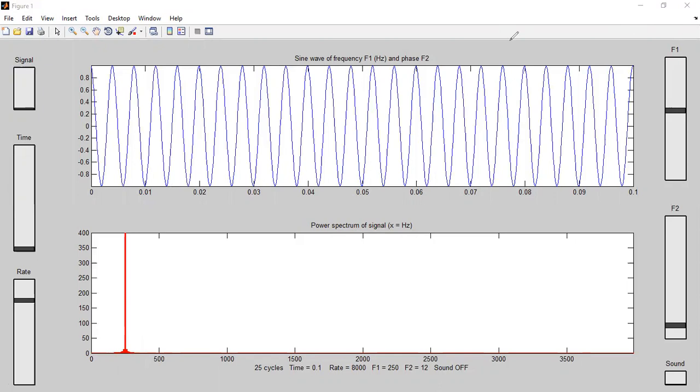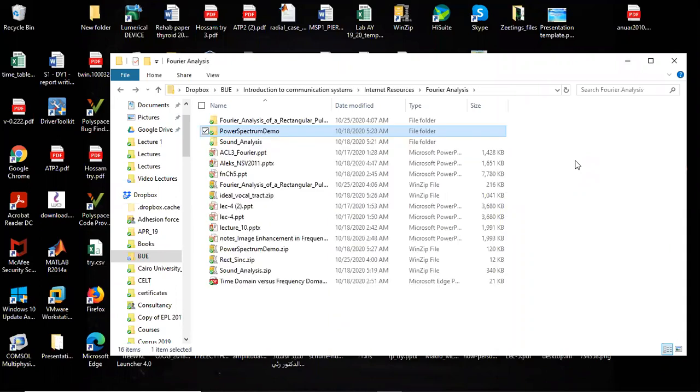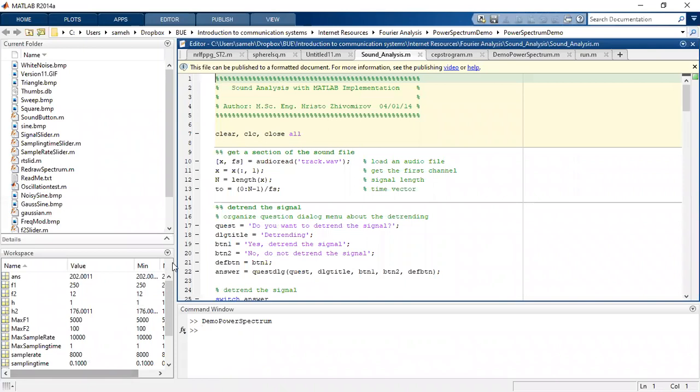Okay, so this is the first MATLAB code. And let me show you another one. Another actually interesting one, interesting for me at least. So let's do it.